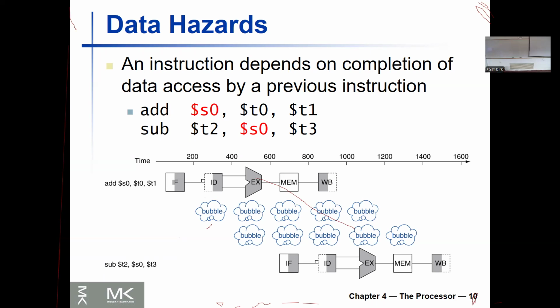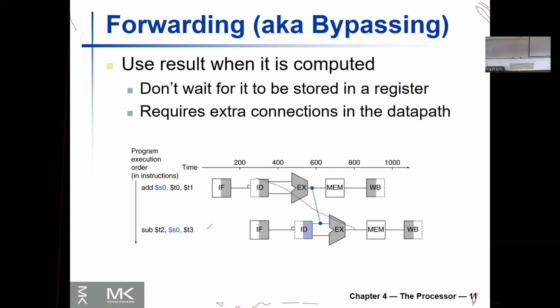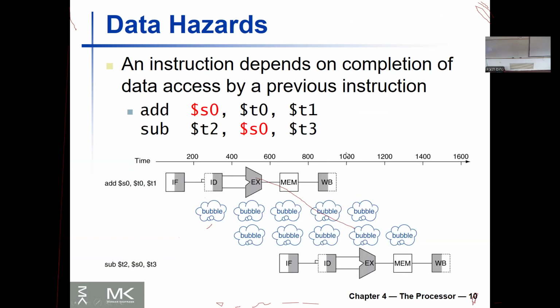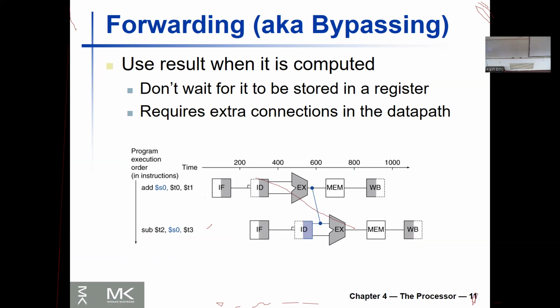So here is one thing: we somehow have to detect this problem, and the hardware would insert a bubble. I said it a little bit wrong when I said the programmer inserts a bubble. It's true that he could, but that's not what's going on here. That's the bubble solution. Here is a better solution.